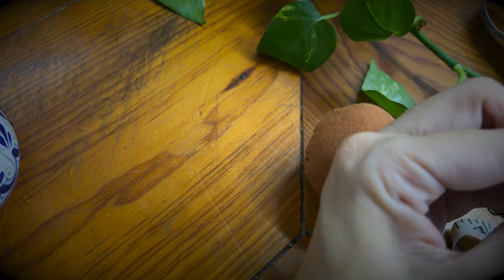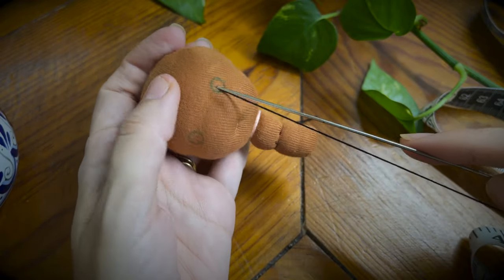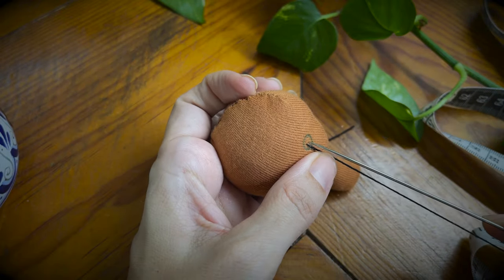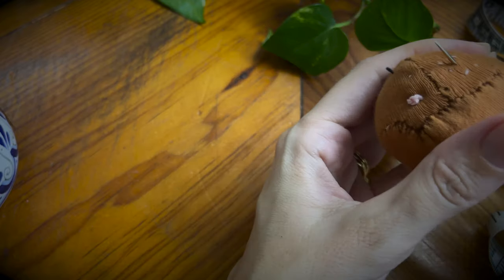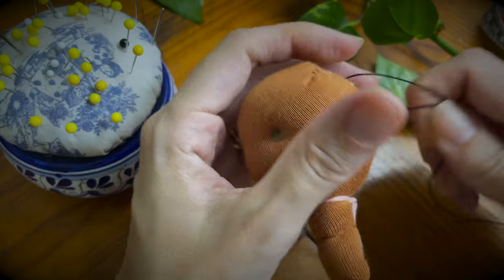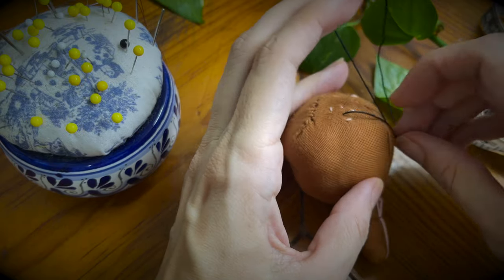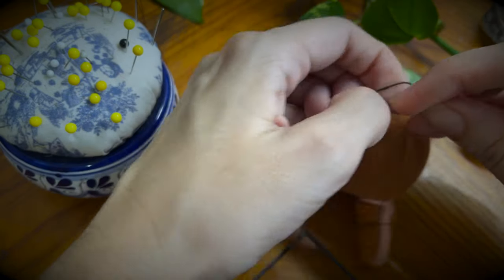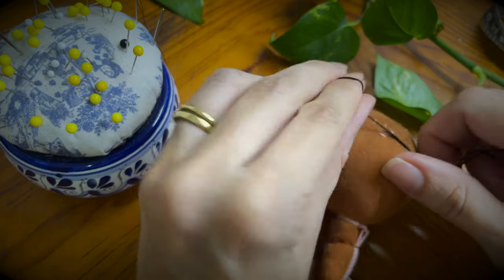Re-thread the needle with the thread at the front of the head and reinsert it a couple of threads over from where you inserted the first time. Come out the back, try to be as close to the previous thread as you can. Pull tight with both ends of the thread to make the eye socket. And then make 3 knots with both ends and hide the threads inside the head.